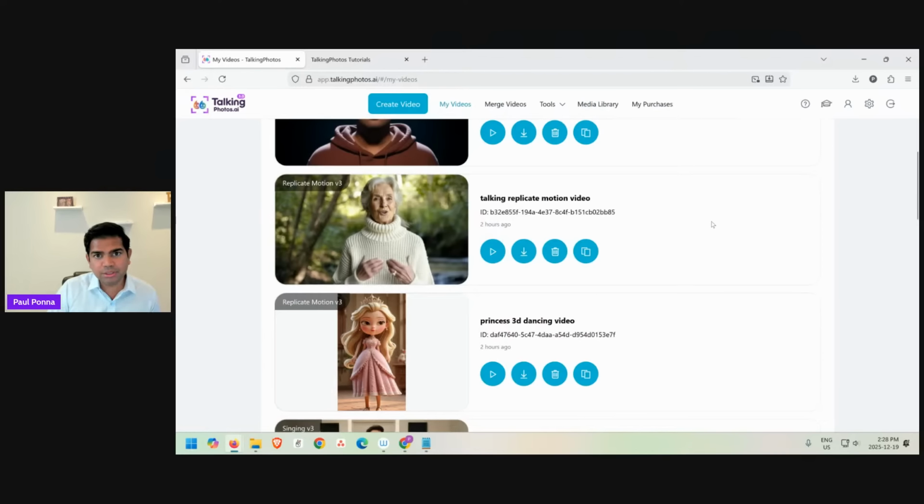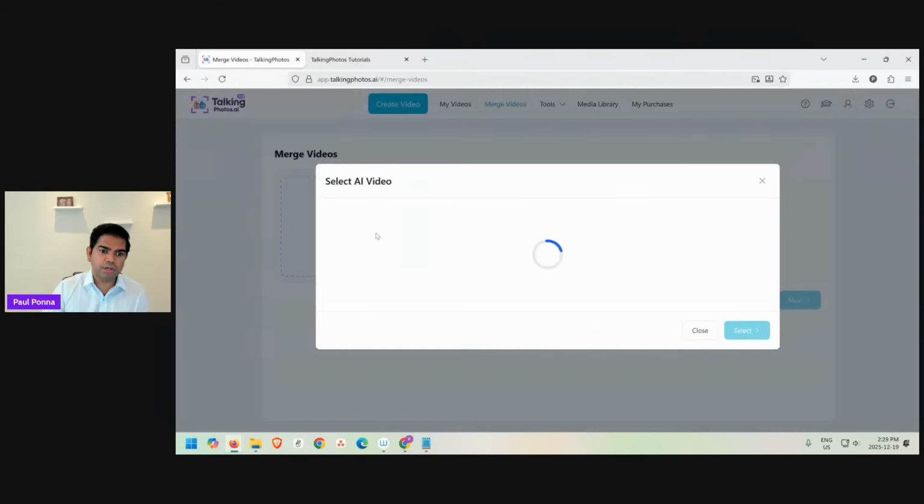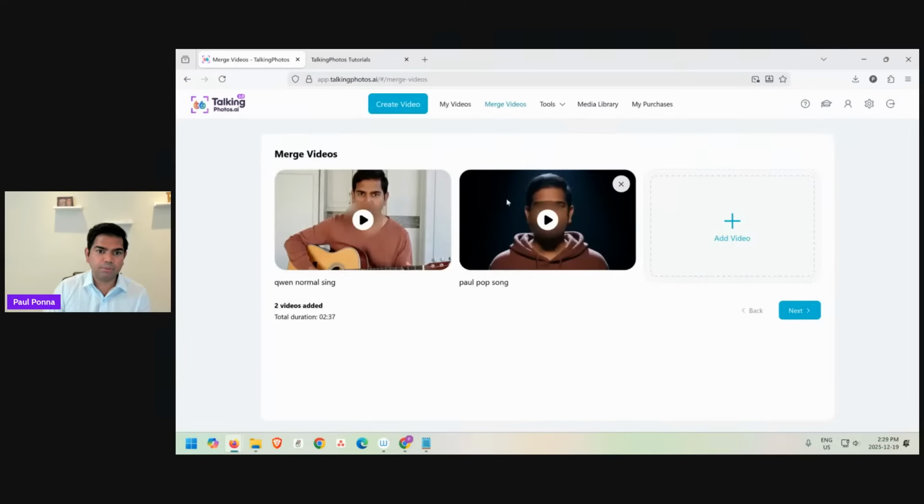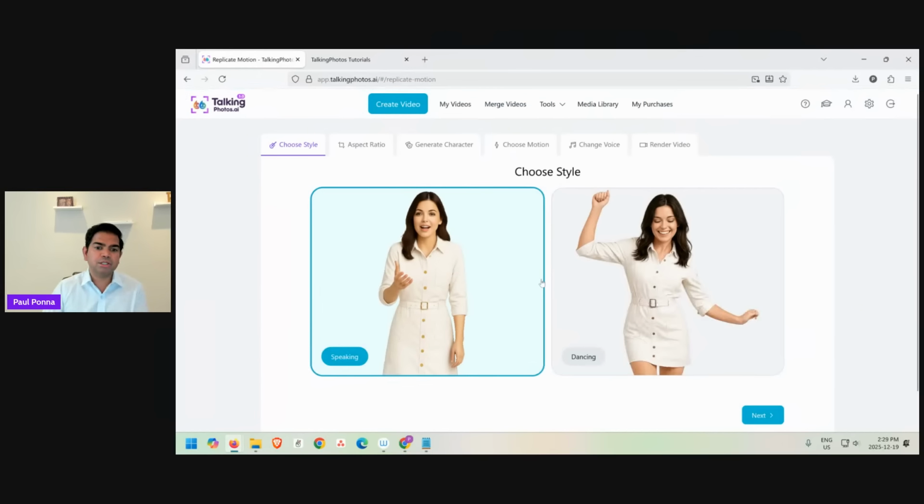What that allows us to do is not put 1,000 features nobody uses, but really focus on the 5 or 6 or 7 key core features like voice cloning, like music generation with your own voice, which we're working on now. Next week it'll be available. Or, for example, perfect lip sync for songs, perfect lip sync for talking, making longer length videos, and the ability to merge videos using the merger feature, where you can bring in multiple videos and merge them to create longer length videos.